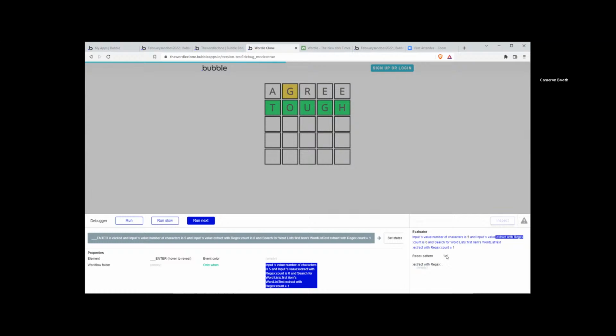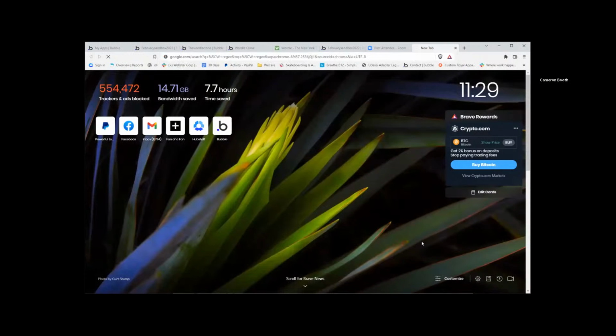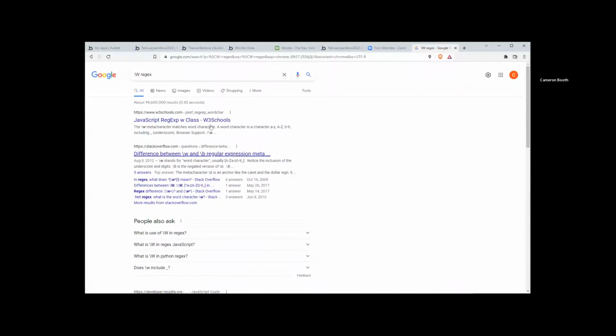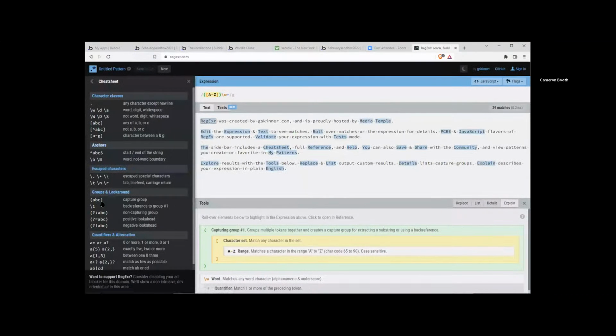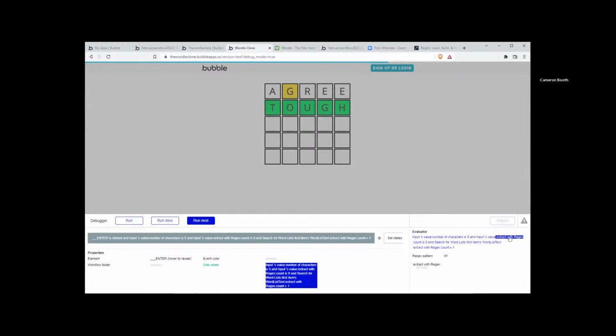I'm sorry, a reject pattern. Actually, I use this one here. \W is anything that's not a word, basically. That's what it says. So if that's 0, cool.